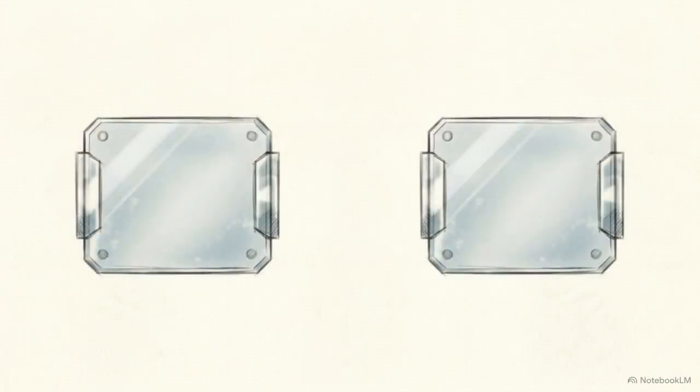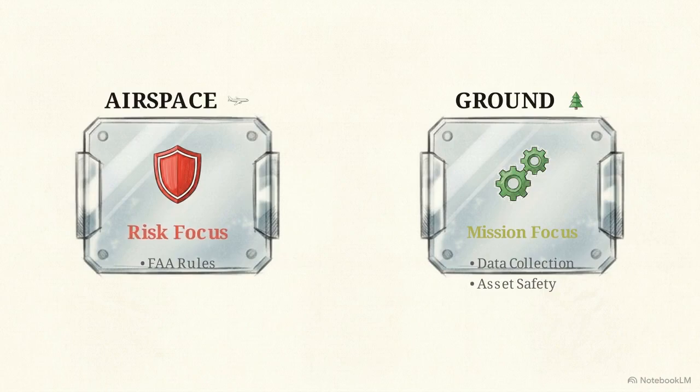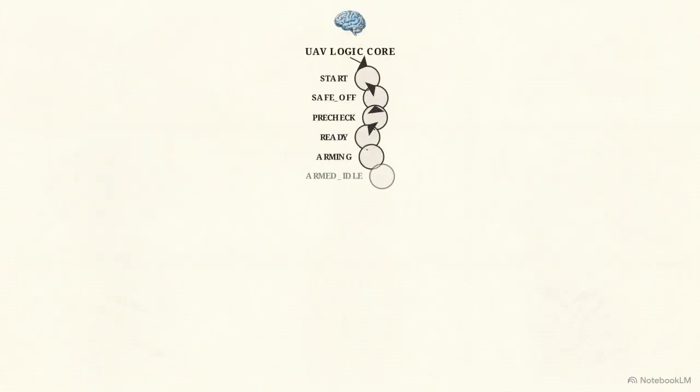This matrix shows the two distinct environments. On the left, we map out the airspace variables regarding manned aircraft, and on the right, the ground variables for terrain and trees. The primary driver for anything happening on the left side of the board is absolute liability. You are operating under strict FAA compliance, where a single mistake results in a catastrophic collision. On the right side, the drivers shift entirely. Down by the trees, the goal is operational efficiency, making sure you capture the specific deliverables you were hired for, and keeping the physical drone intact.